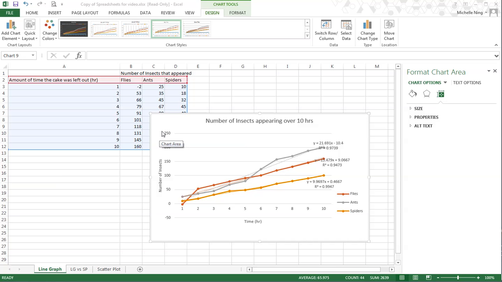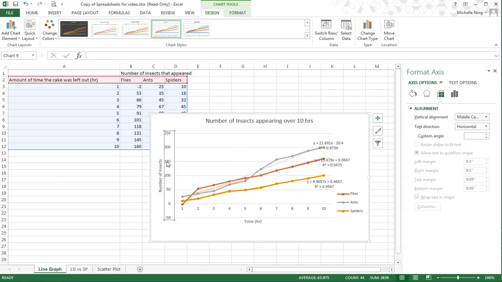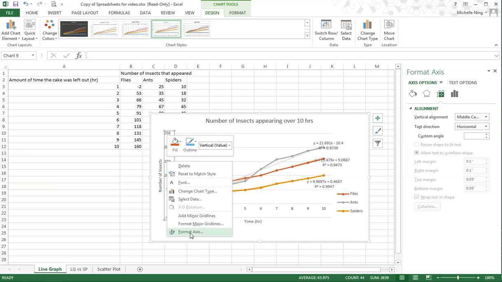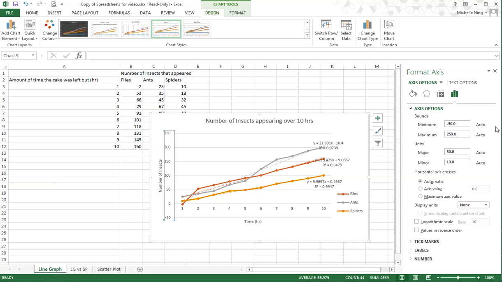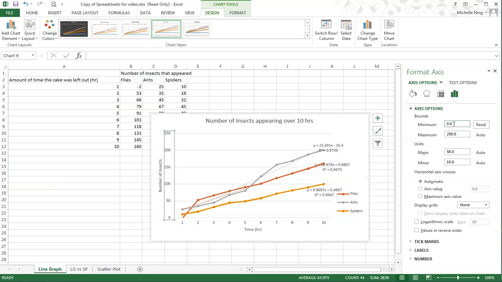Well, I right-click on the axis I'm trying to change and go to Format Axis, which will pop open a bunch of options on the right here for you. I can then set the minimum to 0 because I really don't want this negative 50 right here, and the maximum to 210.